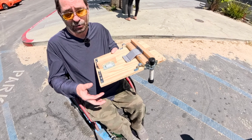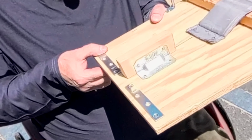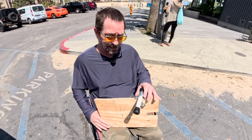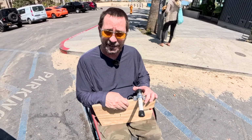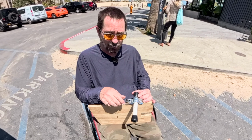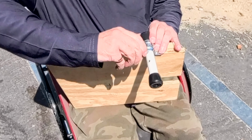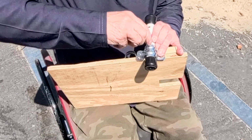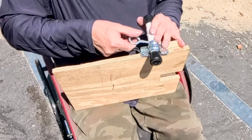The next thing I have to do, I have some basic C-clamps that hold this to the scooter here and here, and here and here. The last thing, when I put this on the scooter, I can no longer reach the kickstand. So I had to create my own version of a kickstand. So basically I created this. When it's down, it's a kickstand. But then I unscrew this and slide it up and screw it back in, and now it's not a kickstand. And of course I can reverse that process and it's a kickstand again.